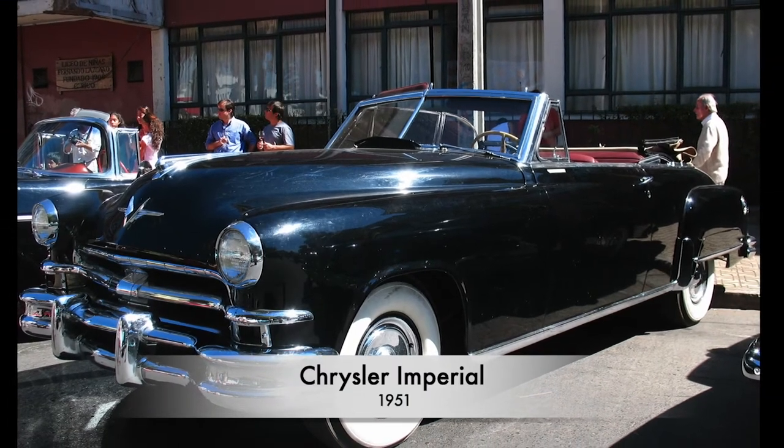The first power assistance was in 1903 on a truck called a Columbia, which put separate electric motors on the wheels to directly help push the wheel — quite a crude solution. The first production car with power assisted steering was the 1951 Chrysler Imperial, using a hydraulically driven pump to increase the effort on the steering. The pump puts force onto the Pittman arm as the steering box actuates it, helping it to move more easily.